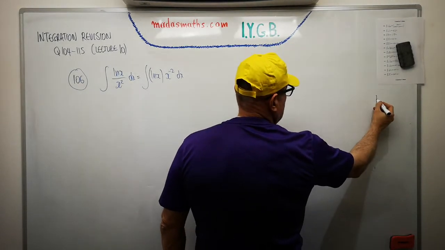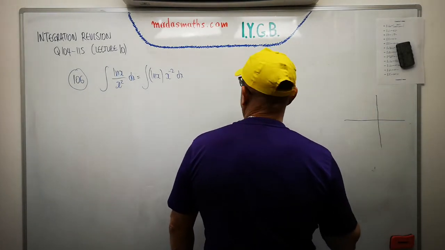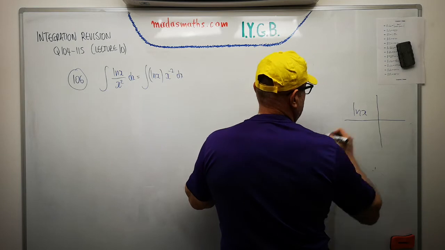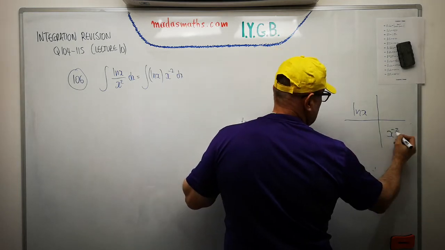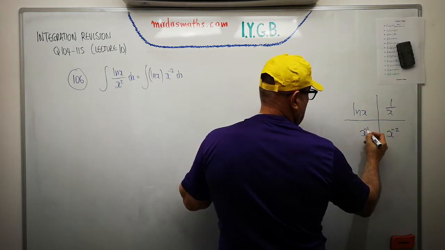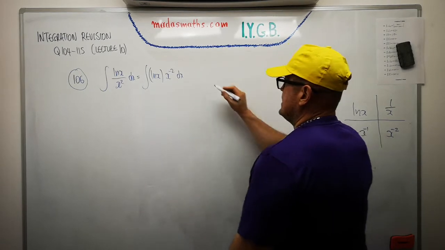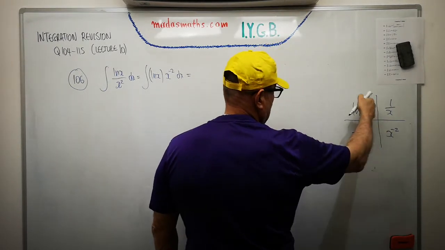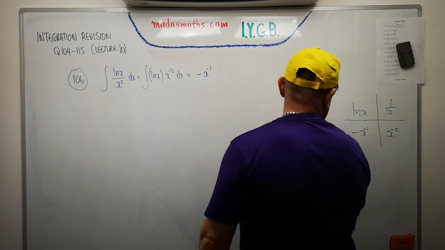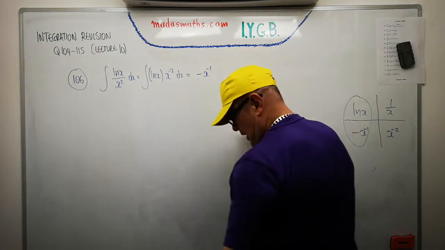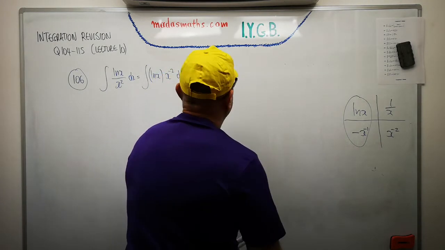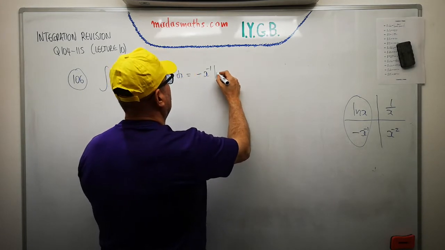So this is how I do my integration by parts. I'll do a little grid, a sorter. If we have logs, the log always goes to be differentiated. I'll put it on the top left, and the x to the minus 2 to be integrated. So log of x differentiates to 1 over x, and this comes from the differentiation of this quantity here. So my answer is always equal to the product of this, so minus x to the minus 1, you could have written as minus 1 over x, times, I'm going to get out of the way, I'm being careful because this mic is always on my feet, and an accident will happen live very soon at this rate.